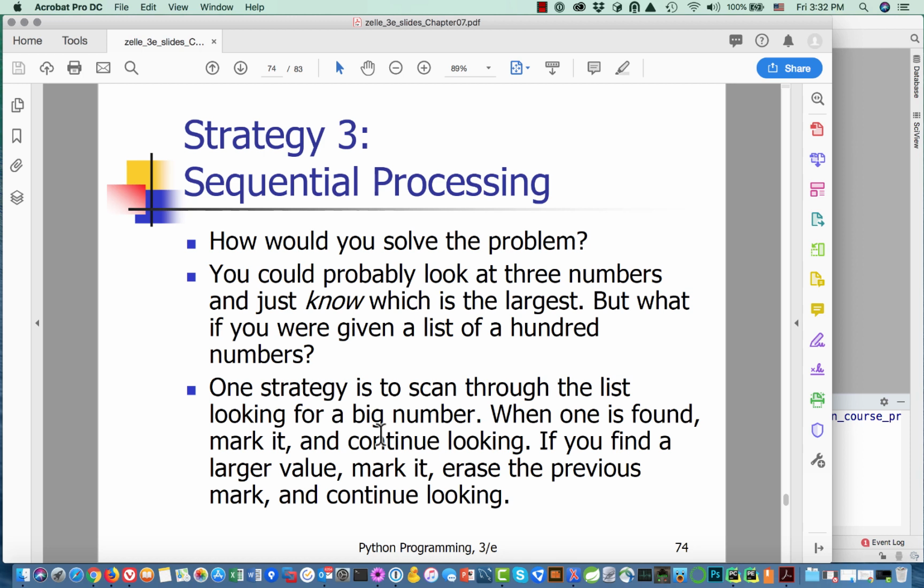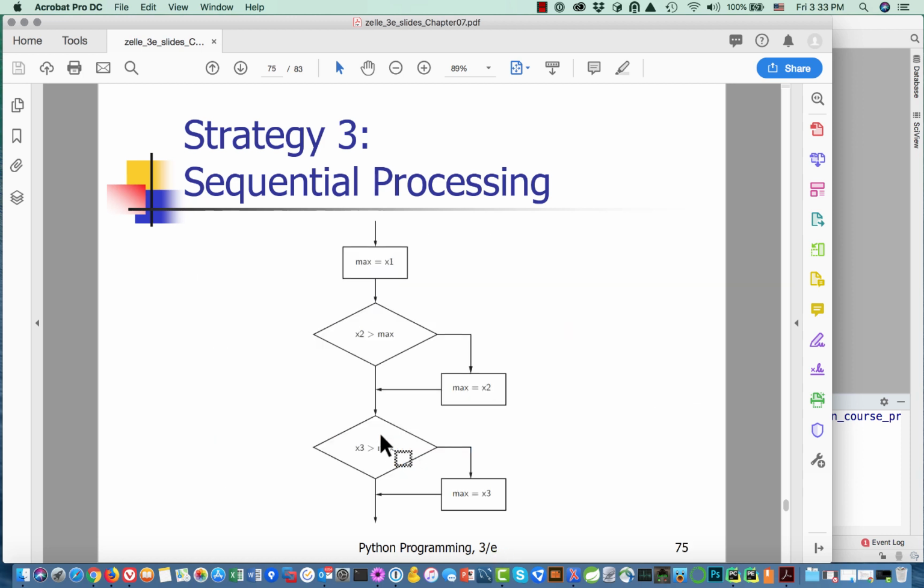So he says one strategy is to scan through the list looking for a big number. He's assuming they're numbers. When one is found, mark it and continue looking. If you find a larger value, mark it, erase the previous mark, and continue looking. This is pretty close to the way that you actually solve this problem.